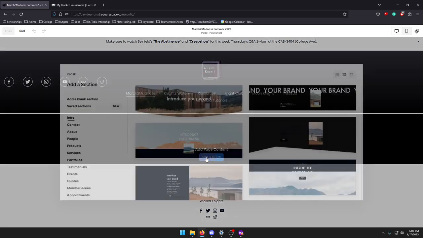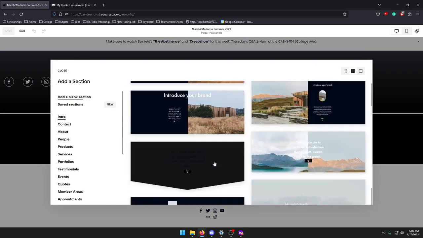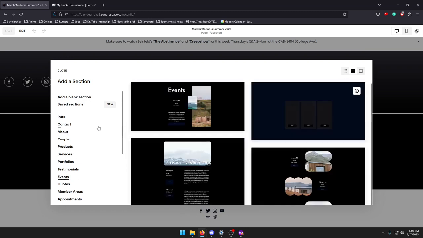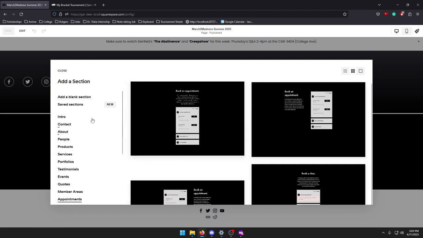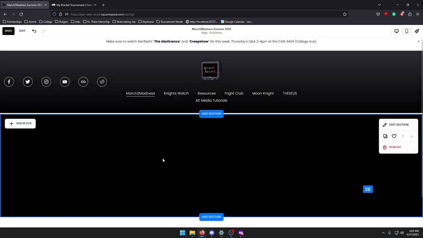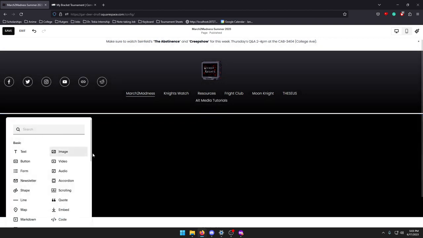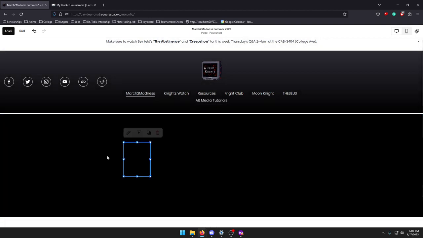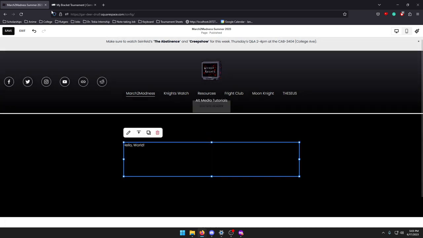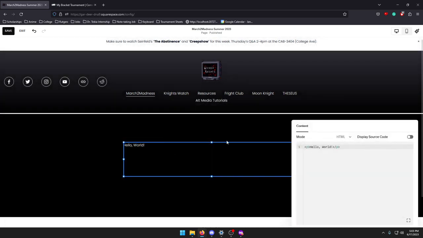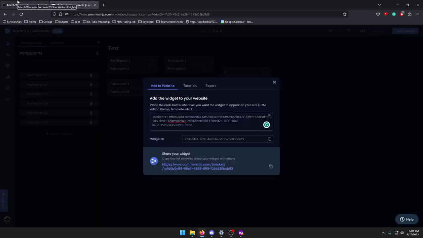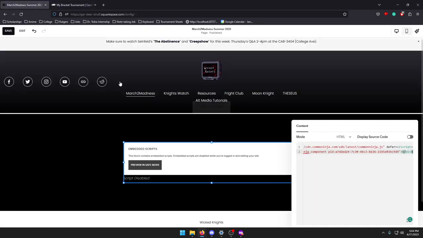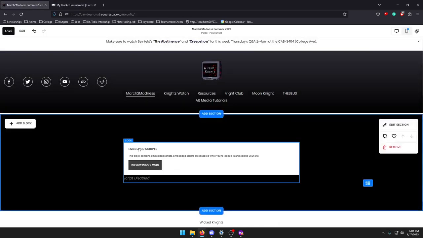So we're going to be adding a section. We're going to add a blank section, but you guys can choose whatever you want from the amount of choices that you have over here. So add a blank section, and then we're going to add block over here, and then afterwards there's going to be a code block. We're going to click on the pencil and just remove Hello World, and then we're just going to copy paste whatever we had in the bracket in the Common Ninja code. So don't be afraid if you see this embedded script.